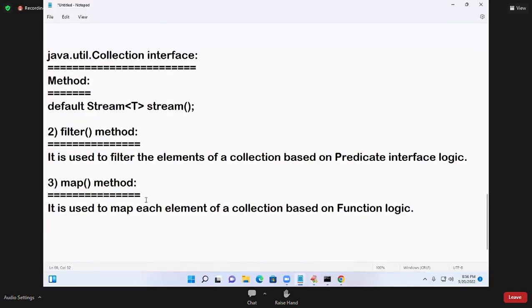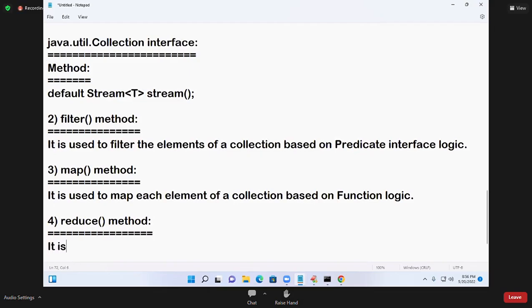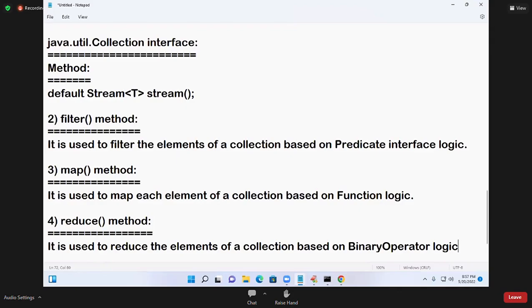Next, last one, the reduce method. It is used to reduce the elements of a collection based on binary operator logic.